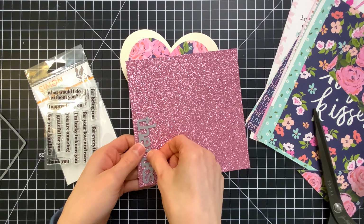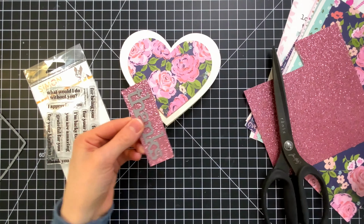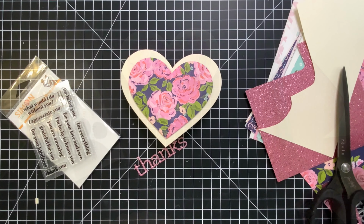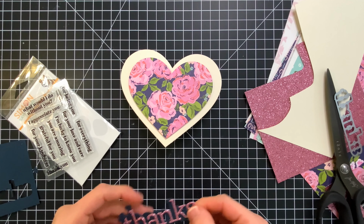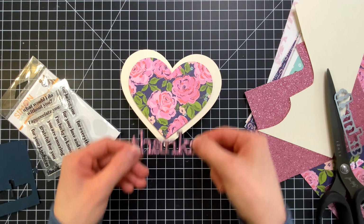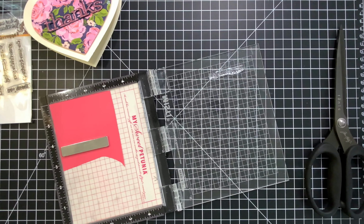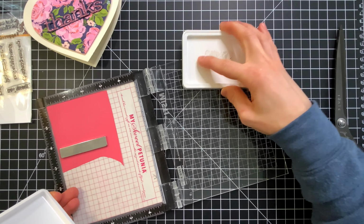Now that we have our card created, let's add some sentiments. So in the card kit, you're going to get some glitter cardstock from Simon Says Stamp, and mine is pink, and I really loved how it matched with this piece of pattern paper. So I'm going to die cut a thanks greeting die from CZ Design and Simon Says Stamp, once with the sentiment itself with the glitter paper, and then the second die that's included in that set, that piece is the shadow layer, and I'm going to cut that from some blue cardstock that matched really well with the pattern paper.